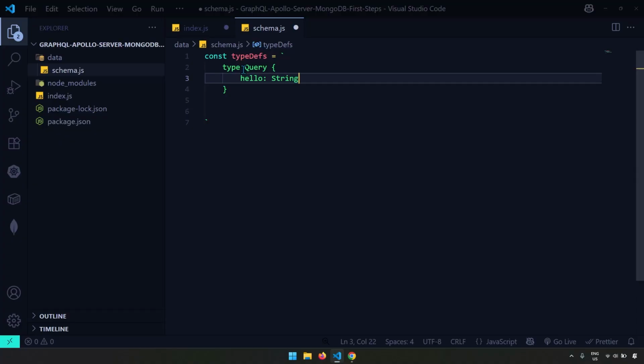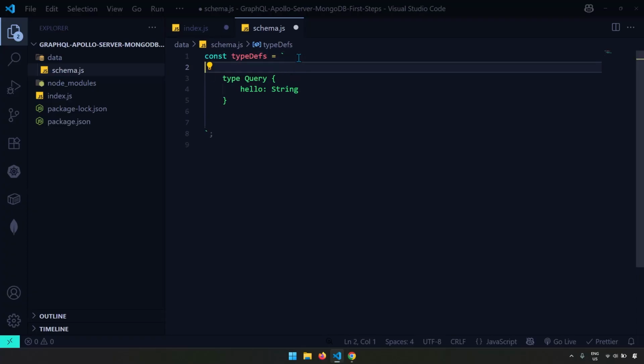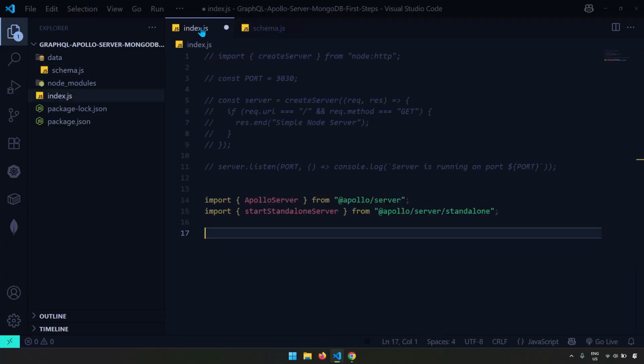Well, the type of this is going to be string. Now keep in mind, string has a capital S. So what did we do so far? We just said, okay, we have just one query. So our backend can handle only one call to fetch data, and that call should be specifically to hello. If it is to anything else, it's not going to work. And this is the beauty of GraphQL. It is very, very specific to what it is that you want to do.